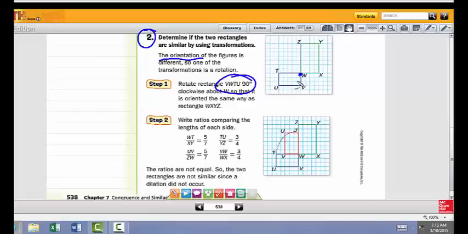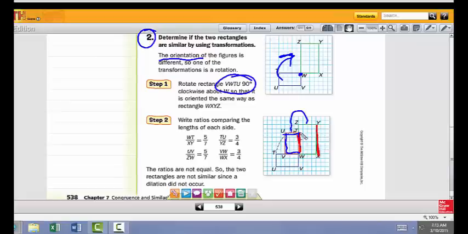and we're going to do it around the point W. Now you can see why in that earlier lesson we did some rotations around a particular point, and you can see that if you rotated this figure up in this direction, it would end up looking like this right here. So now we have two figures side by side, and we can compare corresponding sides. These two sides correspond. These two sides correspond, this length here and this length here, etc.